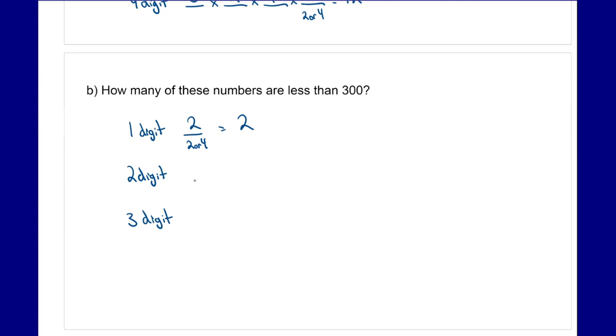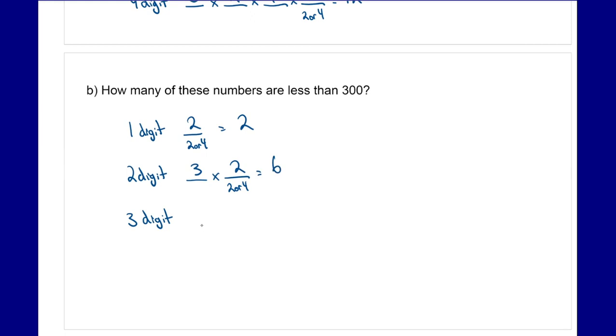If you look at a 2-digit number, so we know it has to be an even, 2 or 4. There's 2 options, and then 3 options for the first one. Doesn't matter what the values are. In this 2-digit number, it's 2 digits. It's going to be less than 300, so there's 6 ways.